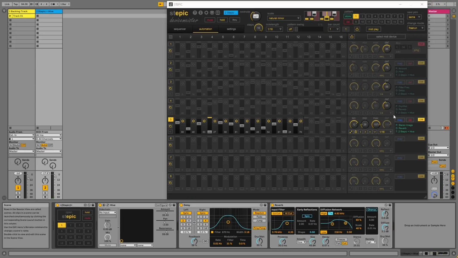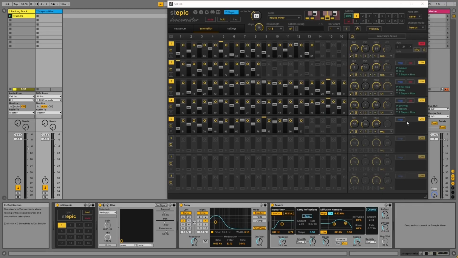An existing mapping can be deleted using the red del button. After deletion, the parameter information is going to be reset, the text field is going to be cleared, and the mapped parameter is released again, so basically it's not going to be gray anymore and it's going to be in its original color. One thing to keep in mind is that while the transport is running, the automation modes cannot be switched between live and MIDI. What you need to do is stop the transport and then switch to the desired mode that you want to use.